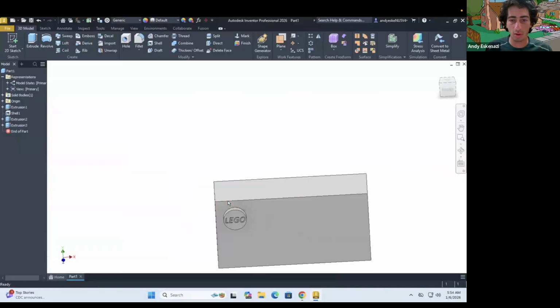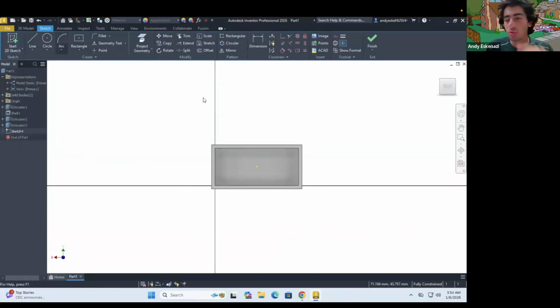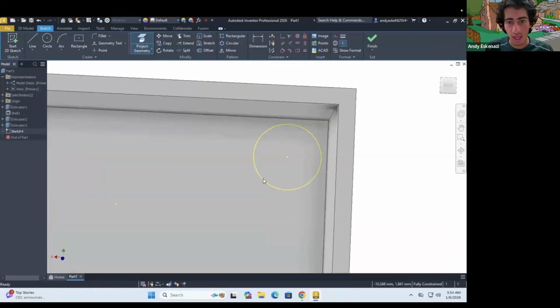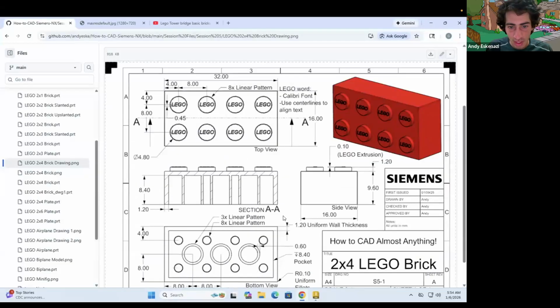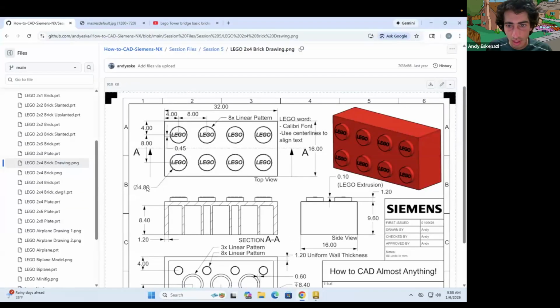So now what I'm gonna do is go here to this side. I'll do a sketch. And perhaps to know what the location of that circle is, I can do a quick project geometry of that circle down there. And this guy, there we go, make it a construction. And I'll draw another tiny circle that we are told is, where are you, little circle beneath? Yes, 0.6, 1.2 uniform thickness, 4.8.